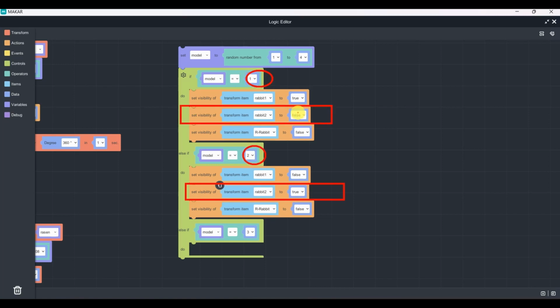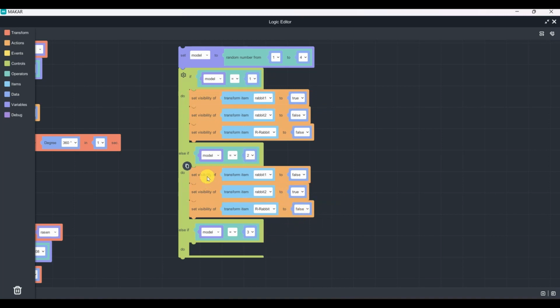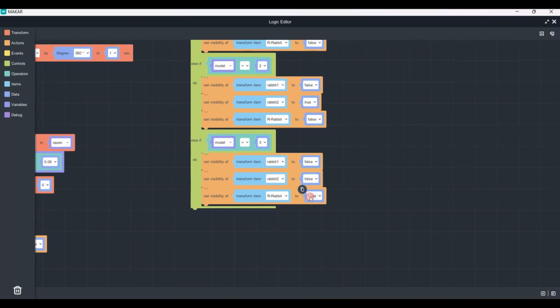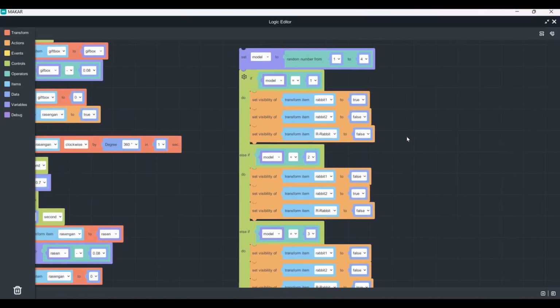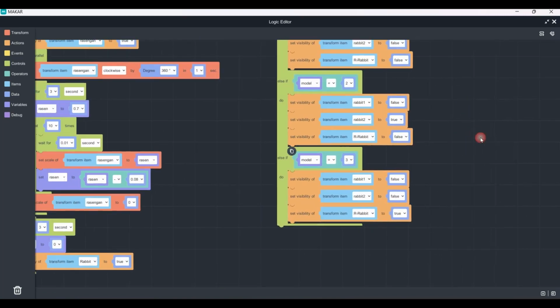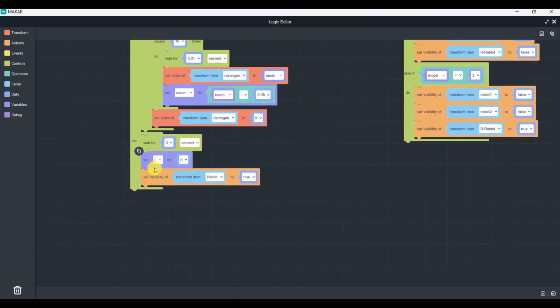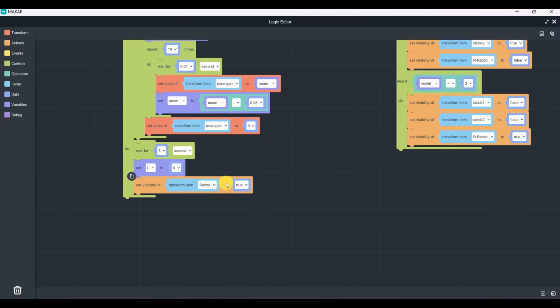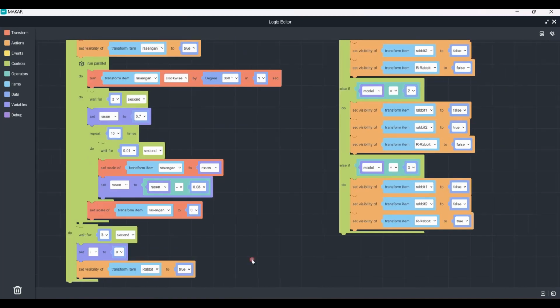So I guess you are smart. Then you will find out the third one will set the third rabbit into true, and the other 2 will become false. All right, so this is the random selection. Then we back to here. All right, so when the rabbits appear, the visibility appear, it will randomly select any rabbits.